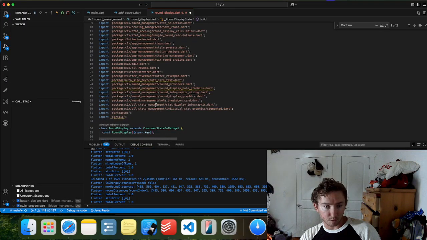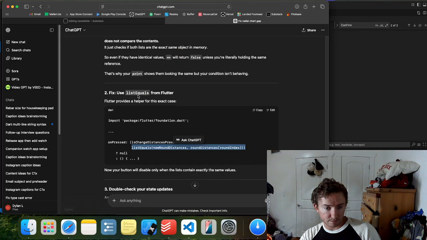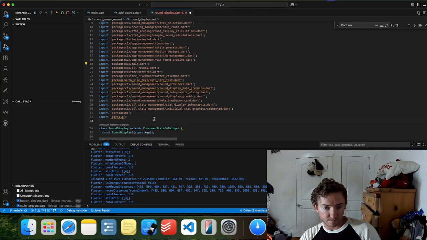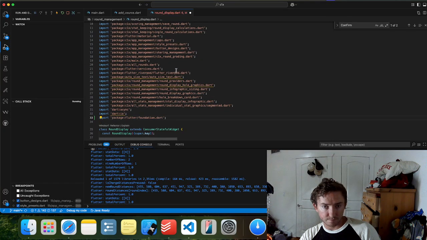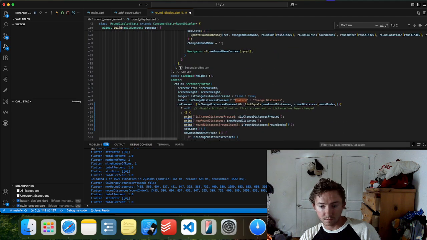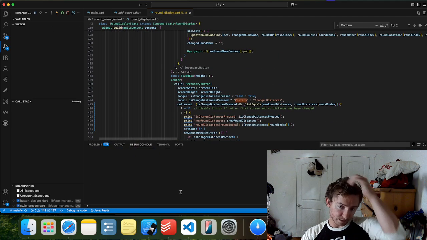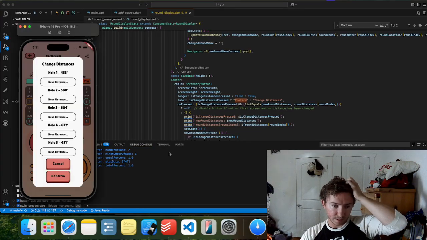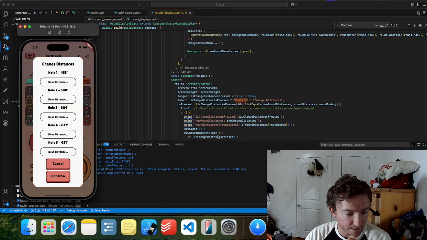I'm missing an import, evidently. Nice. All right, let's see if that works now. I didn't know that I couldn't just check the equals.